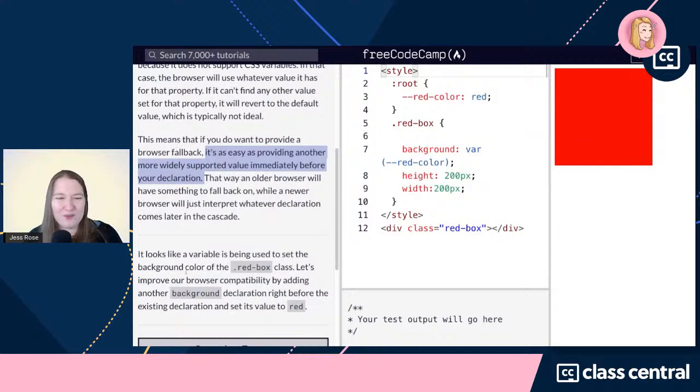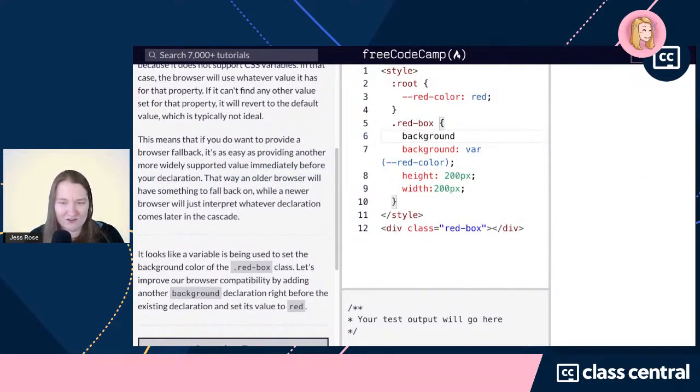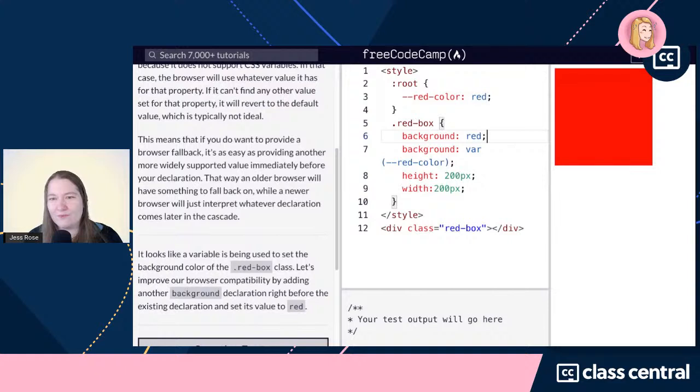So the variable being used to set the background color of Redbox, we're going to improve our browser compatibility by adding another background declaration right before the existing declaration and set its value to red. And that sounds very fancy. That sounds like a lot of computer talk. But it's just saying, hey, I'm going to set the background to red here.